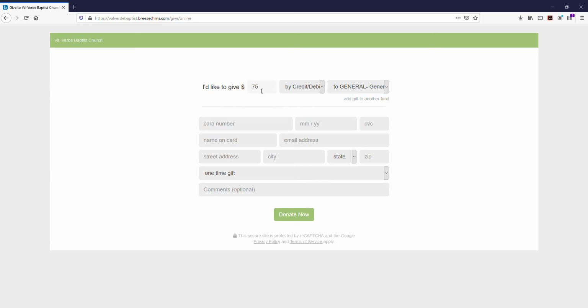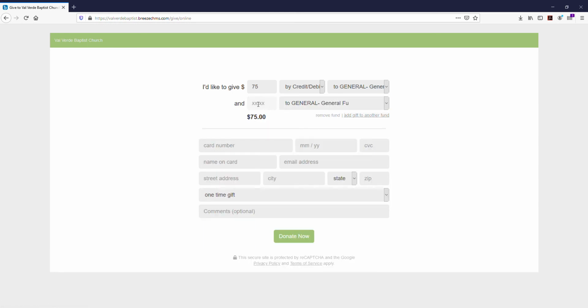And then let's say that you want to perhaps give a tithe in addition to giving something to another ministry. Well, then after you get done typing whatever you want to give to the general fund, you can click this Add Gift to Another Fund, and it'll put another line on here where you can then type in, say you want to give $25 to missions. And so you would just select missions here. Notice it's still using the same payment method. And so instead of charging your debit card or your credit card $75 and $25, it'll just charge it one charge of $100 and then give instructions to the financial office on how to separate that out based on what you enter up here.